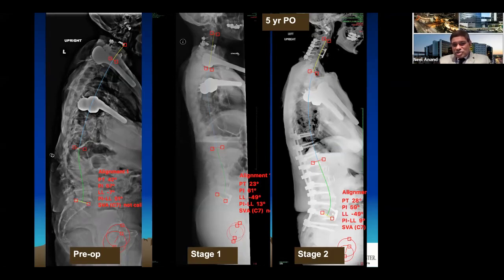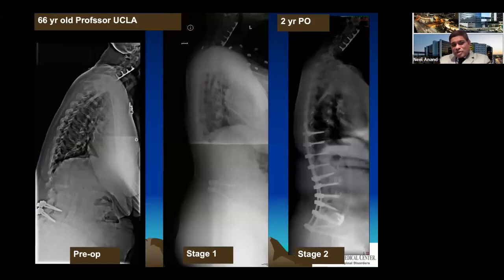Again, with no osteotomies. And when you see an intervening x-ray like this, why would we do an osteotomy? If we did not stage, in our head, we're thinking, oh my God, I've got to do an osteotomy, multiple PCOs, to get this corrected. So these are thoughts I'd like to bring to you and see what staging did for us. Here's another patient, a 65-year-old professor at UCLA.